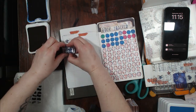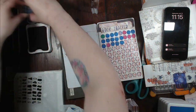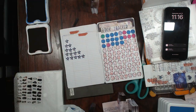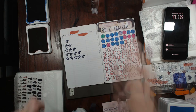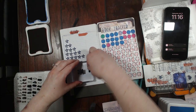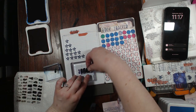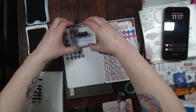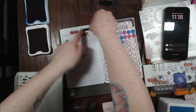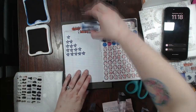So now here you can see I am starting to do the stars. I'm going to have obviously 5-star ratings, and next to each rating is going to be the definition of that star. And you'll see I do go back and write it on here. I'm not sure if I do that before moving on to the legend or after. But I stamp in the sapphire ink, and then I'm going to go back and do the inside, and I'm going to stamp that with the smoothie ink.